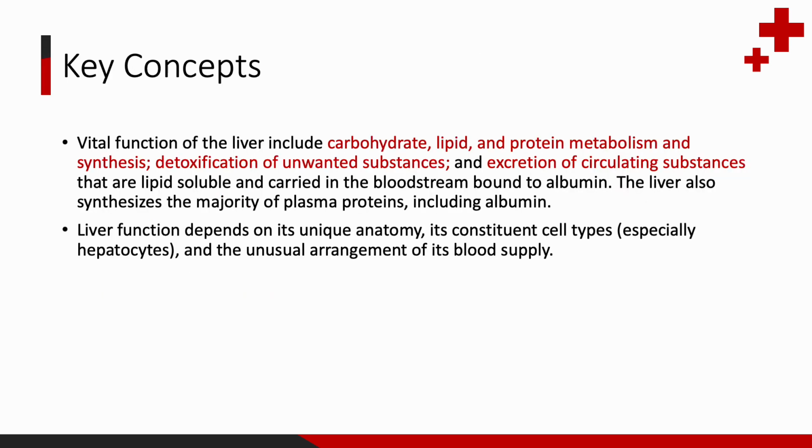And to conclude this lecture, we have the following key concepts to summarize. Vital functions of the liver include carbohydrate, lipid, and protein metabolism and synthesis, detoxification of unwanted substances, and excretion of circulating substances that are lipid soluble and carried in the bloodstream bound to albumin. The liver also synthesizes the majority of plasma proteins, including albumin. Liver function depends on its unique anatomy, its constituent cell types, especially the hepatocytes, and the unusual arrangement of its blood supply.